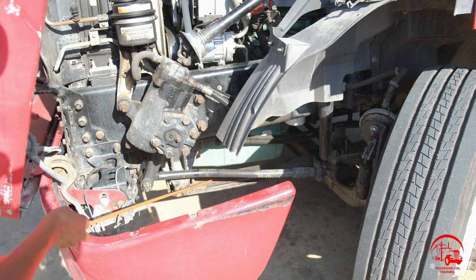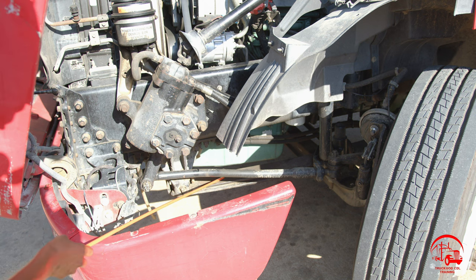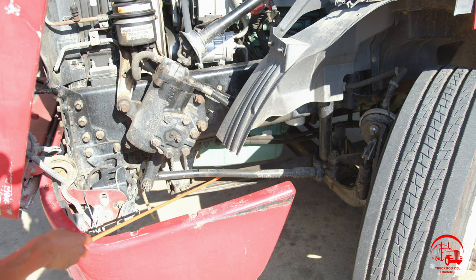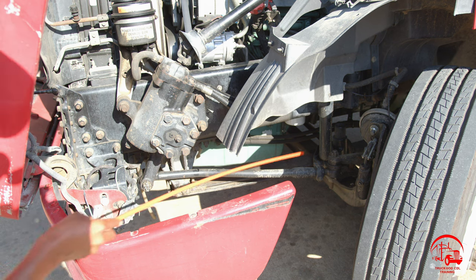Moving down to my leaf springs, they are properly mounted and secured, not bent, broken, or cracked. All nuts and bolts are present and tight. There are no illegal welds. They are properly spaced and properly aligned. And also all my nuts and my U-bolts are present and tight.